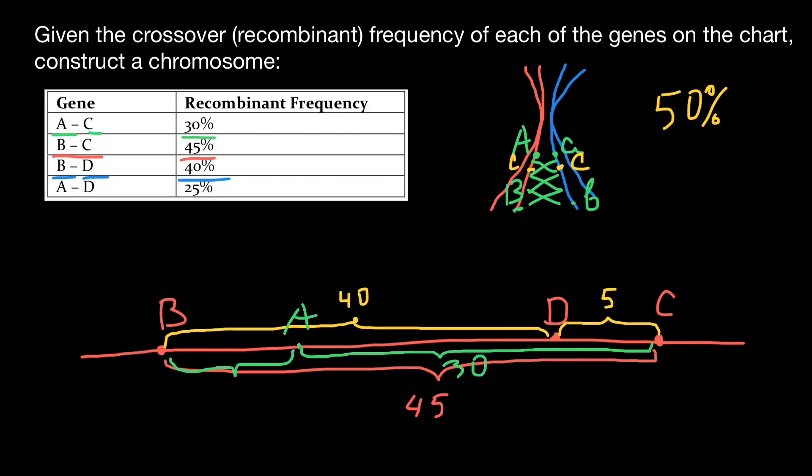Between gene A and D, we are going to have, so let's calculate. Here at the flanks we have 15 and 5, which give us 20. 45 minus 20, that gives us this fragment 25. So 25 centimorgans.